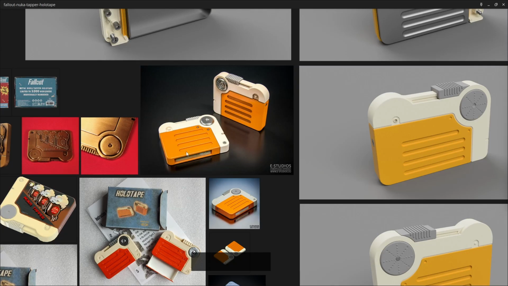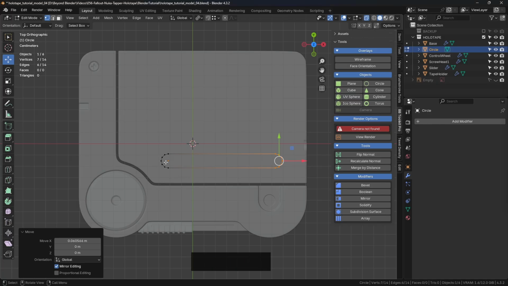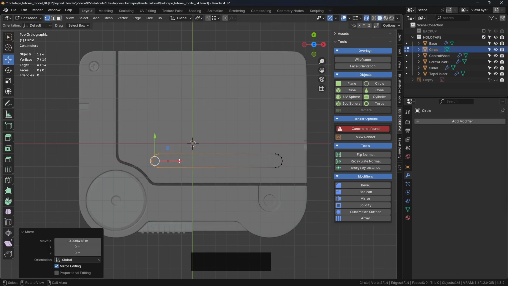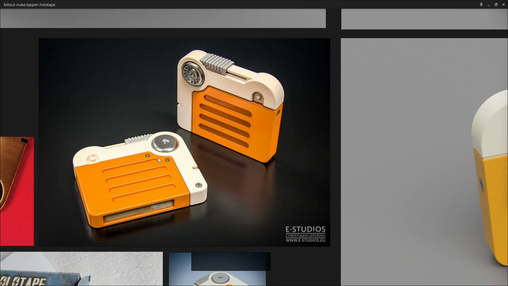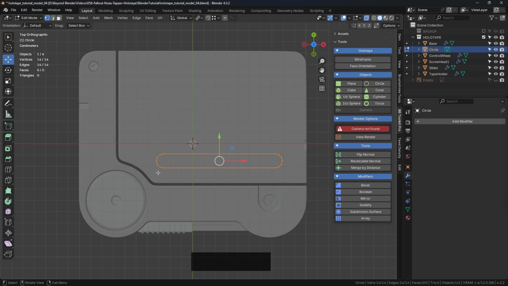Something like that. I'm just going to check to see how far these go. So roughly where that point there is. And this one, pretty much wherever you like, really. This one's shorter than the other ones. So this one can go maybe here, maybe there. But I'm conscious of the fact we need to add the screw as well. So this might be too high, too close to that edge there.